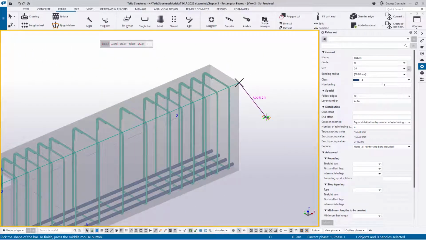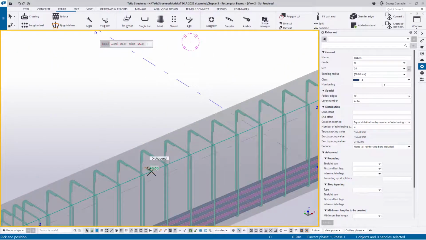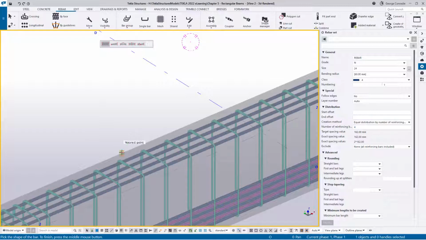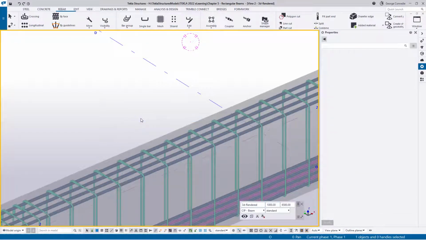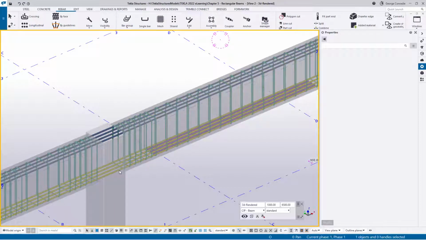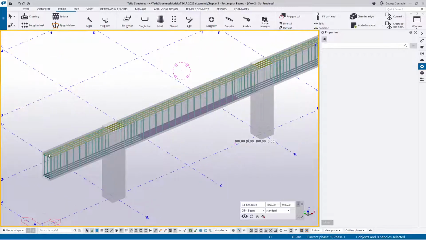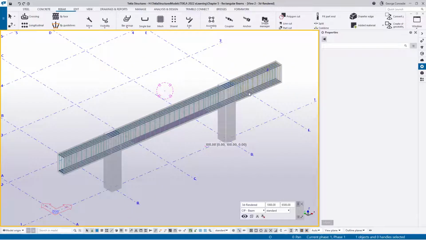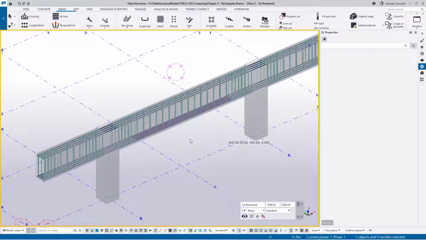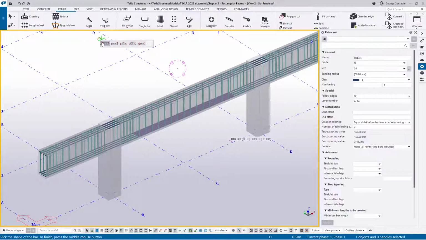That is the shape of the bar, middle mouse button. And then for the guideline, we can just pick one side of the beam to the other side of the beam, and Tekla pops that in for us straight away. The big difference between this method and the method I used at the bottom is we didn't have to stretch the faces. Because we defined the rebar shape, we could select the full length as a starter, so it gives us the same outcome. We'll use the same method since it's a quicker method.